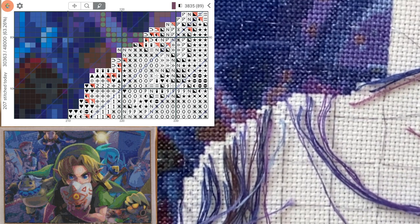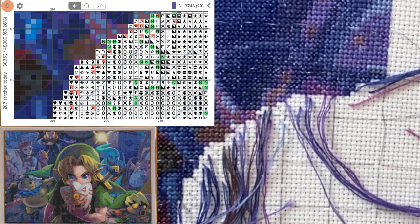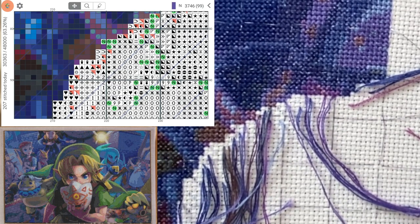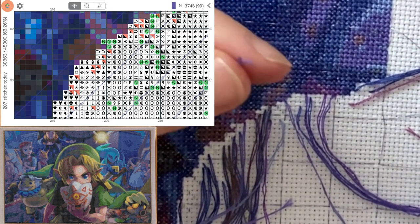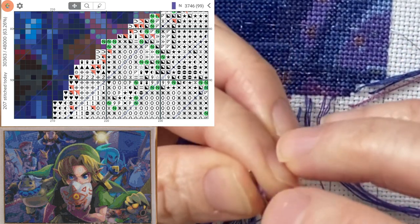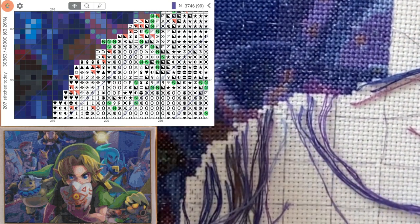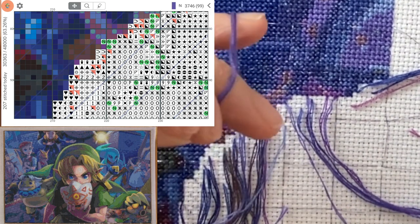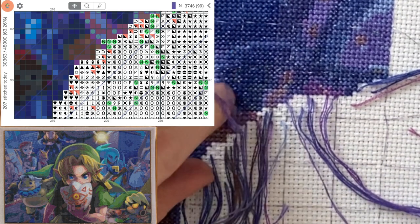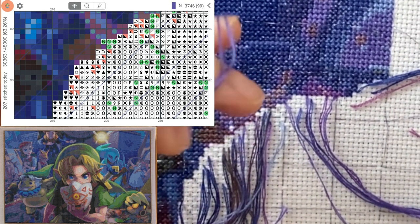Okay. Let's take a look here. Okay, let's see if we've got a short piece or not. I think we'll fill in this bit, this gap, and then I won't have a gap anymore. Actually, I have left over two strands, so instead of a loop start, I will use my away thread method. So start there and leave just a little bit showing. And just make sure that I secure that thread along the back with these wraps.